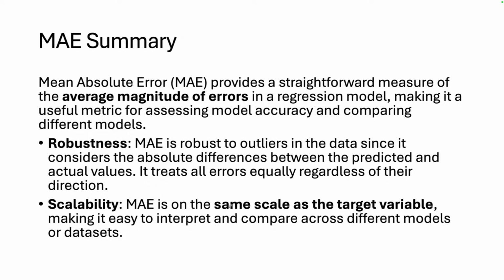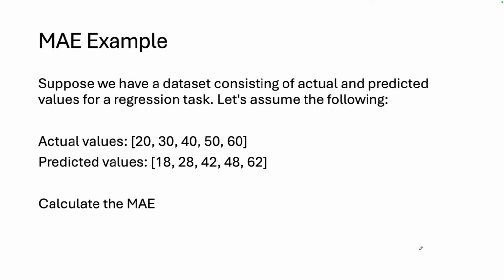And the advantage here of this metric is that it's on the same scale as the target variable. What I mean by that is you'll see how this changes with some other metrics as we move forward. But if the error is 5 and we were doing house prices, you could interpret that as on average, we're off by $5 on a house price or off by $5,000 on a house price. Not all metrics that we look at are on the same scale as a target variable. So that's a really important thing to pay attention to as you look at metrics for regression problems. Okay.